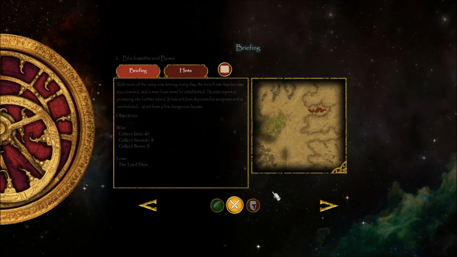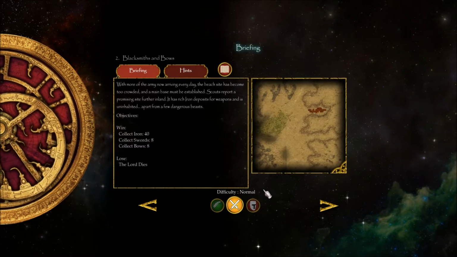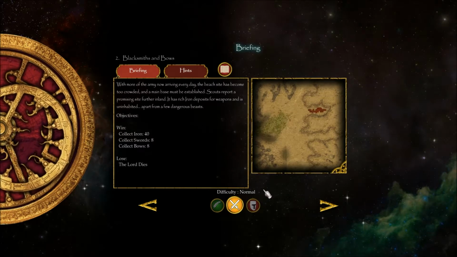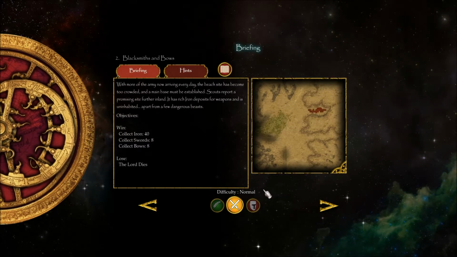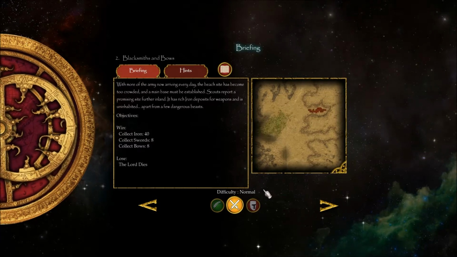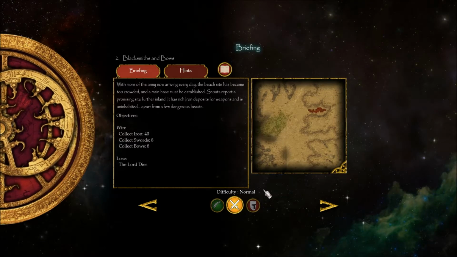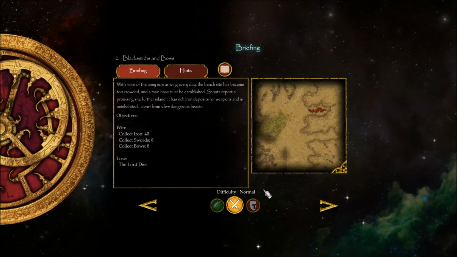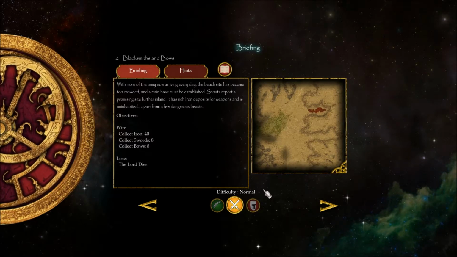Blacksmiths and bows. With more of the army now arriving every day, the beach site has become too crowded, and a main base must be established. Scouts report a promising site further inland. It has rich iron deposits for weapons, and is uninhabited, apart from a few dangerous beasts.